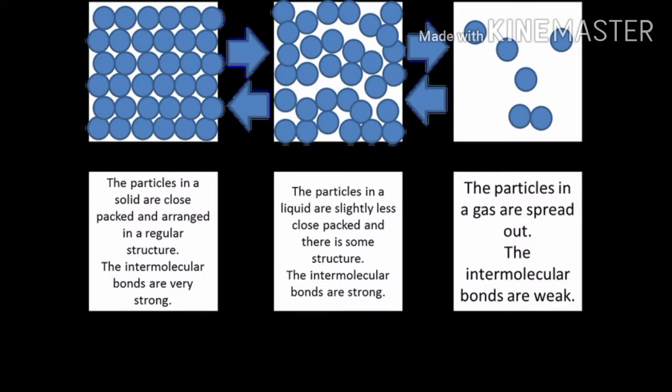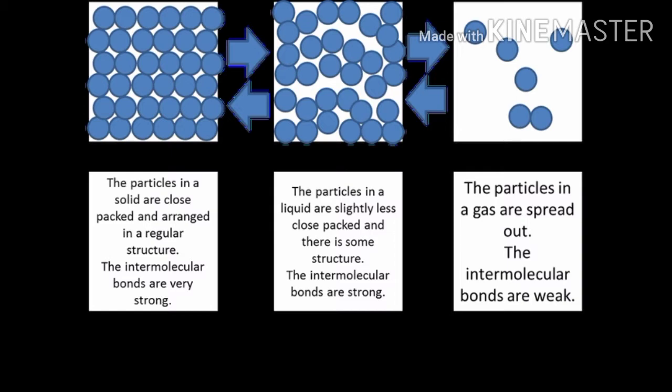In a solid, the particles are closely packed together. They do not move very much. In a few kinds of solids, like metals, the particles can vibrate in their place but can't move. In liquids, the particles are slightly less closely packed, with smaller spaces between them, and they are still sharing strong attractive forces. In a gas, the particles are easily spread out and their bonding is weak.